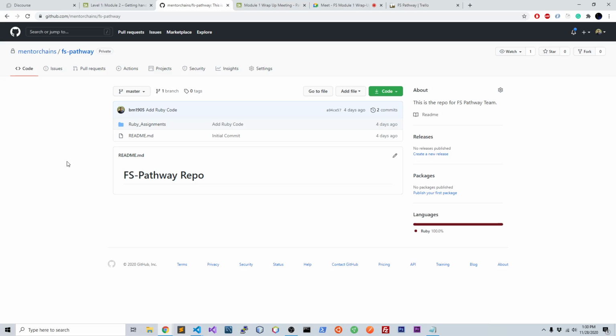It really doesn't matter. If you are using other editors like Sublime or Notepad and you want to test it, at that point you have to use the terminal to test your code or push your code to GitHub. VS Code just makes everything easy, so that's what I use, but it's not compulsory. You can use anything that you are comfortable with.